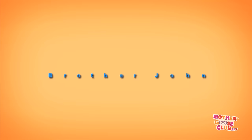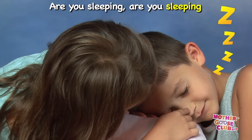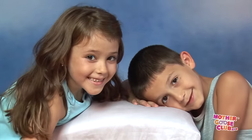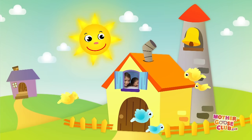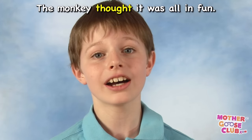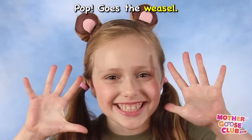Brother John. Goes the weasel. Round and round the cobbler's bench, the monkey chased the weasel. The monkey thought 'twas all in fun. Hop goes the weasel. A penny for a spool of thread, a penny for a needle. That's the way the money goes. Hop goes the weasel.